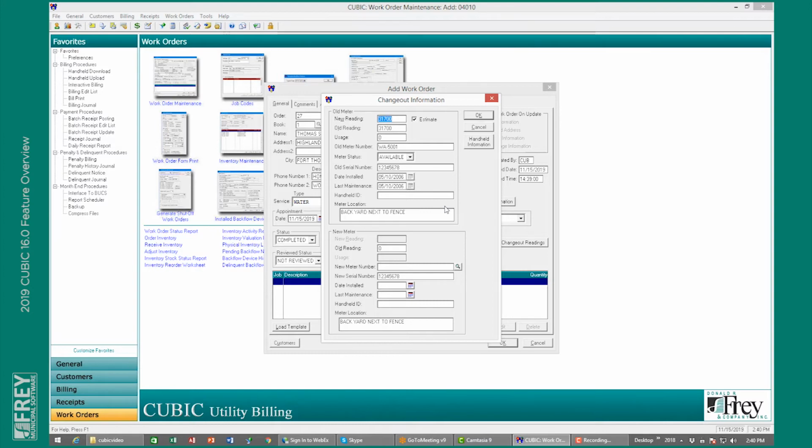After the estimated consumption is computed, the consumption will be multiplied by the proration percentage to get the new consumption. This consumption will then be added to the old meter's old reading to calculate the old meter new reading. This calculated new reading can be overwritten as needed. The user can also enter in their own estimated reading and check the box to indicate that it was estimated. The only time that the estimated calculation will occur is if there is no reading in the old meter new reading field.